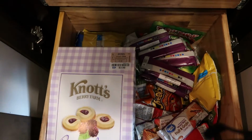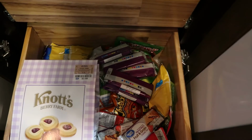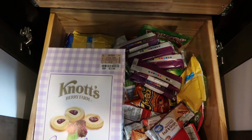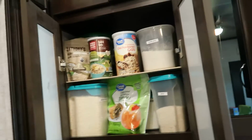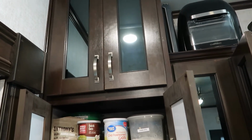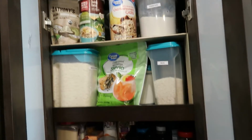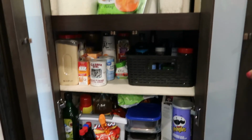And then this is the snack drawer where we have a bunch of junk food in there. So when it's snack time, Grayson knows that he can come and get a snack out of this drawer. So that is it. And then that top cabinet has more baking goods in it, but we're gonna add another shelf to that another day. But here is our cleaned pantry.